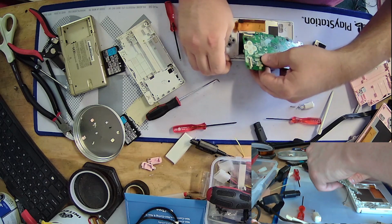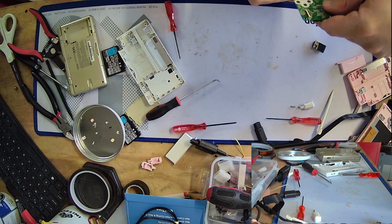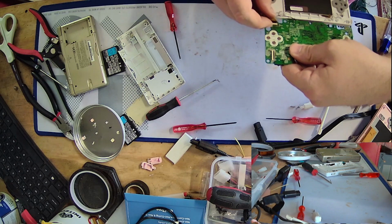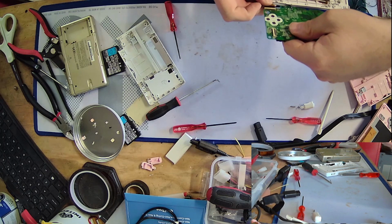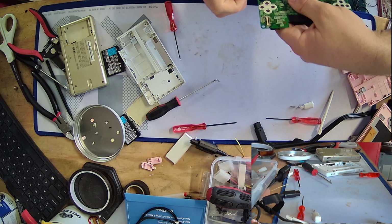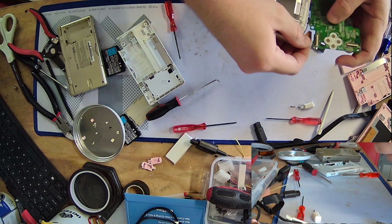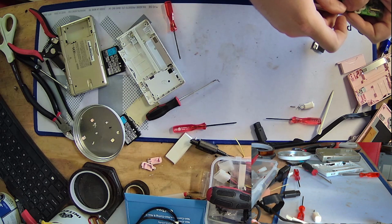And I know some of you are probably screaming at me going like, oh, what are you talking about? That's like the easiest thing in the world. I do like 20 screen swaps a day for the DS Lite. You just suck. And, you know, granted, I might just suck. But this is how I choose to do it. I figure there's enough variations of the DS family out there to where it doesn't really make sense for me to do a top screen swap if I don't have to.